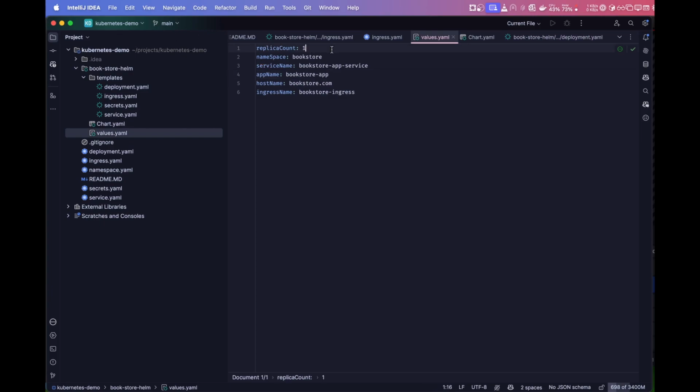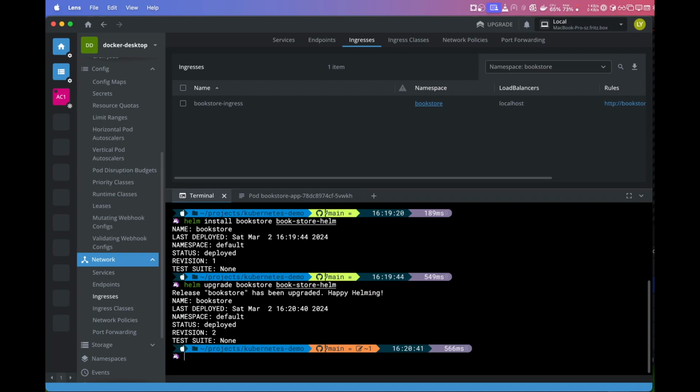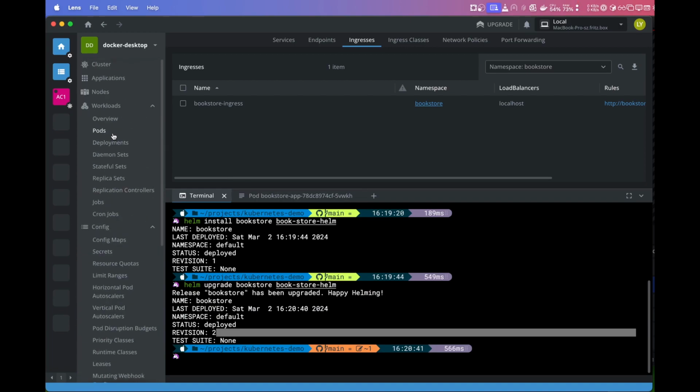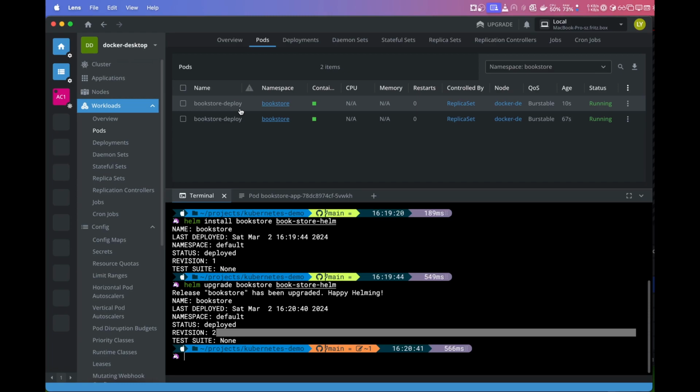Again, if you want to change something, for example, you want to have multiple replicas, let's say two replicas, and execute that in your cluster, it's also very easy. You run helm upgrade bookstore and the folder name. You see immediately revision 2, and if you go to the pods, you'll see now there are two pods for your container.